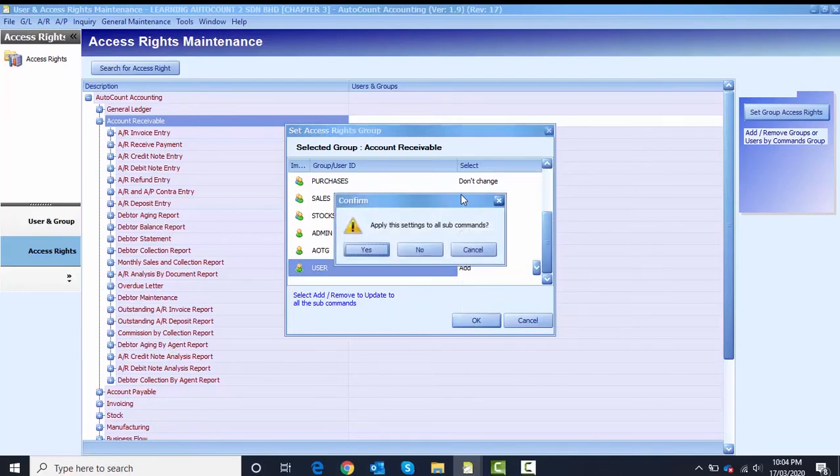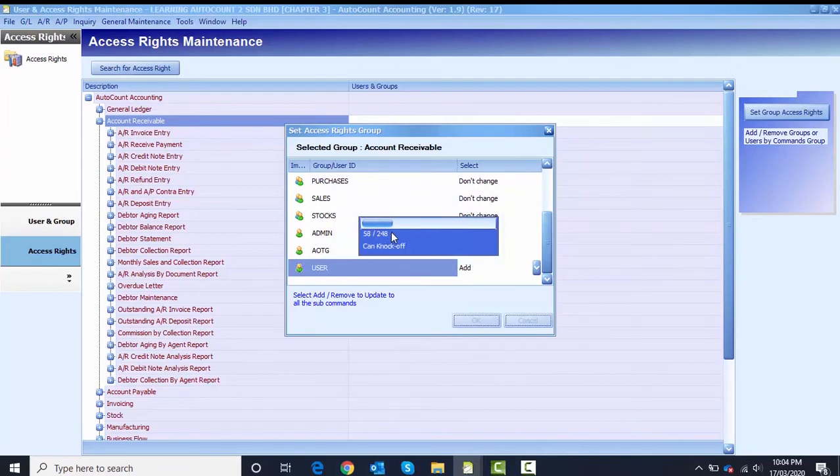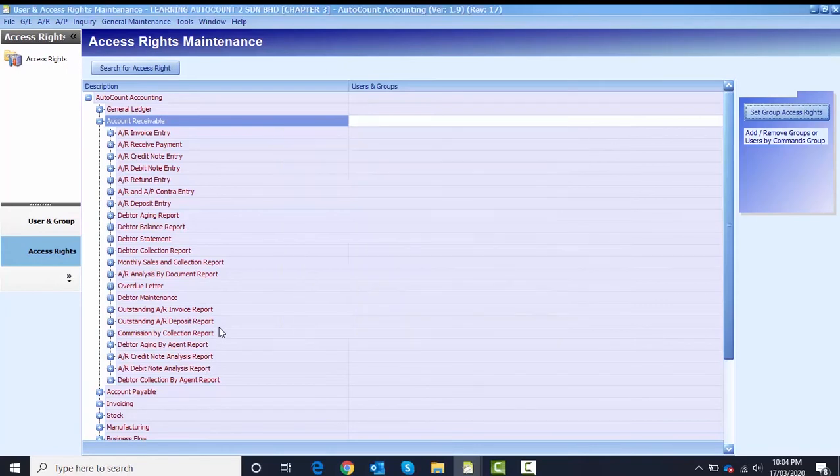It will say apply this setting to all subcommands. Yes. So it will apply to all the subs for the access right. Basically this new user can do everything in the account receivable. Okay, so that is the first access right that we give.